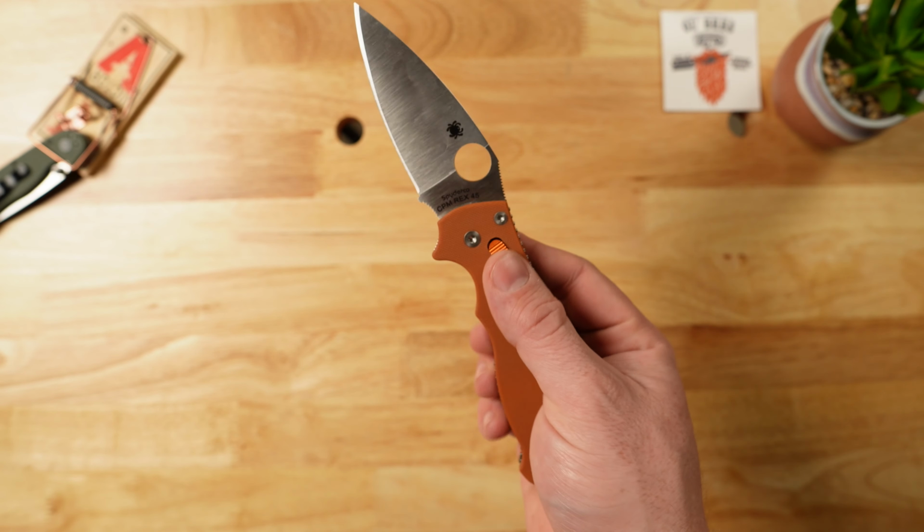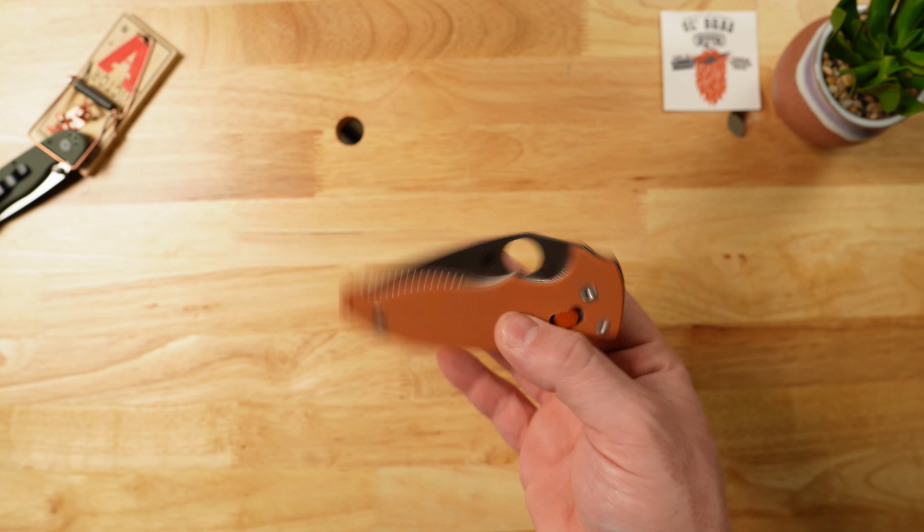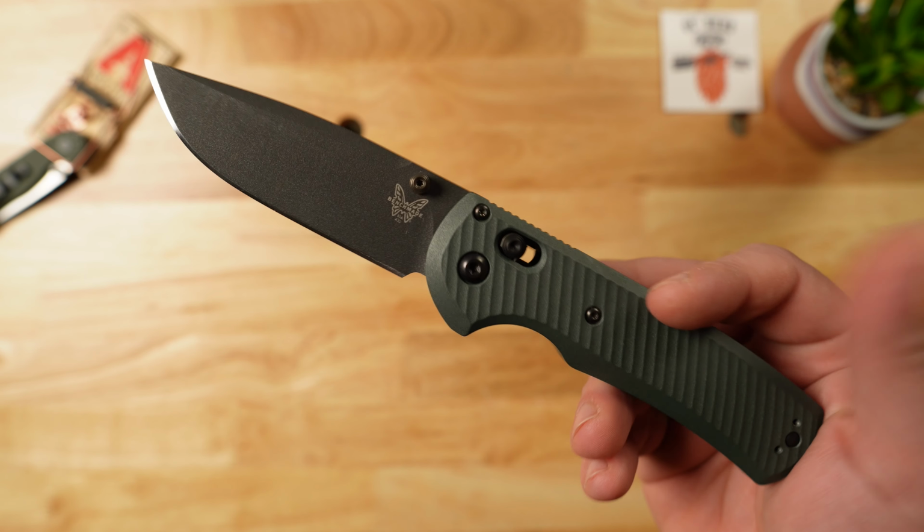Oh my gosh. Okay. So what we got here is my Spyderco Manix 2 in burnt orange and REX 45. This is without a doubt the smoothest knife I have. This thing is just ridiculous. And the Benchmade Readout in CPM D2 with AWT Cerakote OD green scales that I just put on. I'm also in the middle of a test with this knife to see how CPM D2 and D2 perform against each other. So I'm getting to know it quite a bit, but this is newer to my pocket, and the Manix is one of my favorites. REX 45 is an awesome steel. It's very similar to M4.